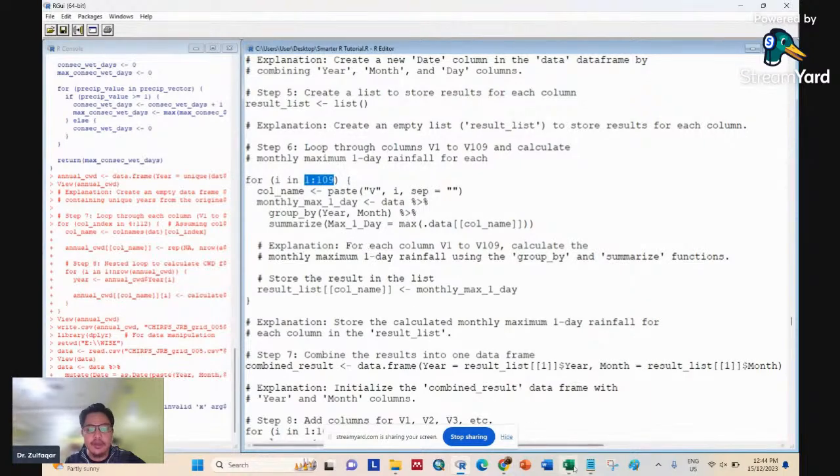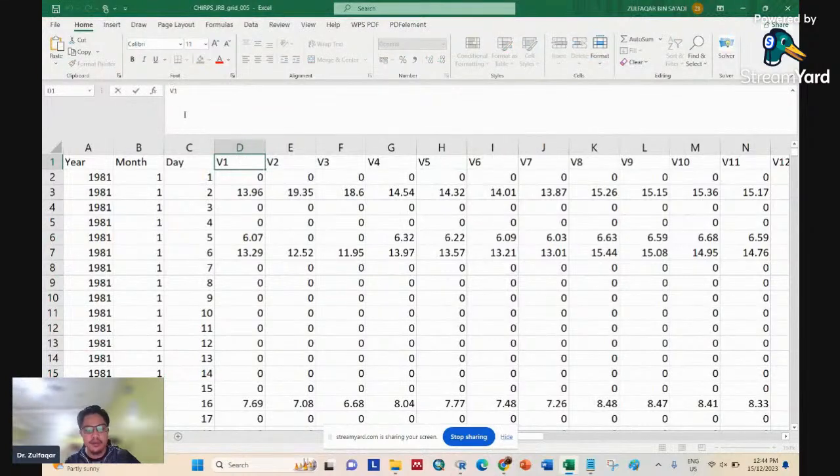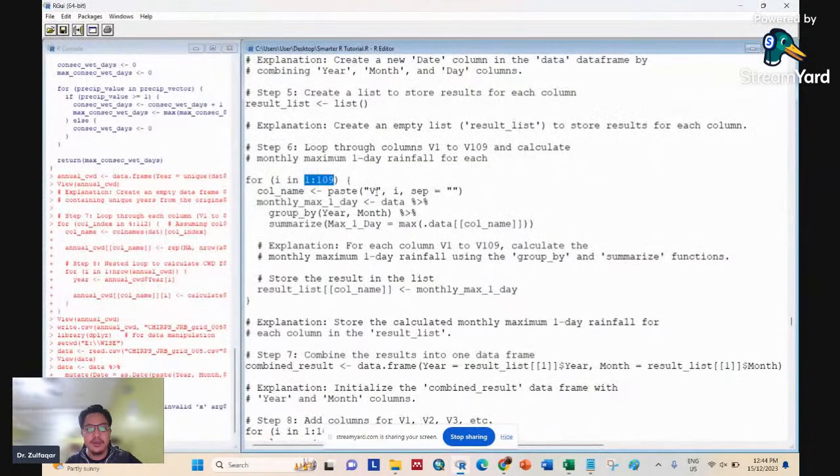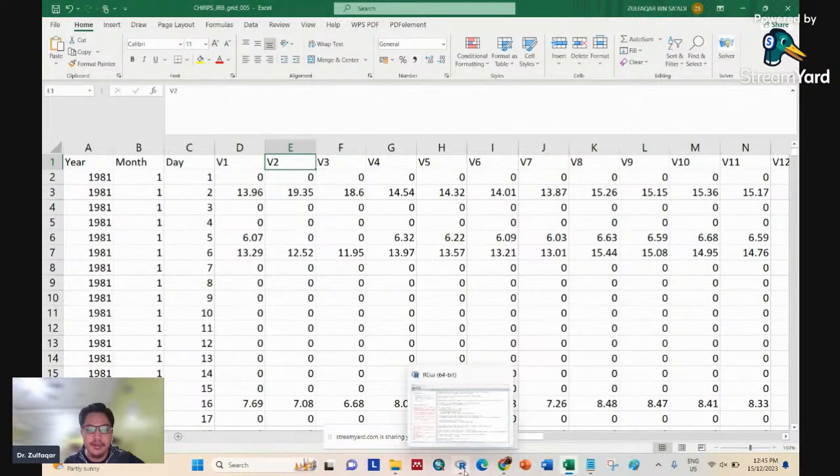Depend on your dataset. If you put it as maybe that one, then you must put here also that. But it must be consecutive, something like V1, V2, V3, or that one, that two, that three, that four, something like that.